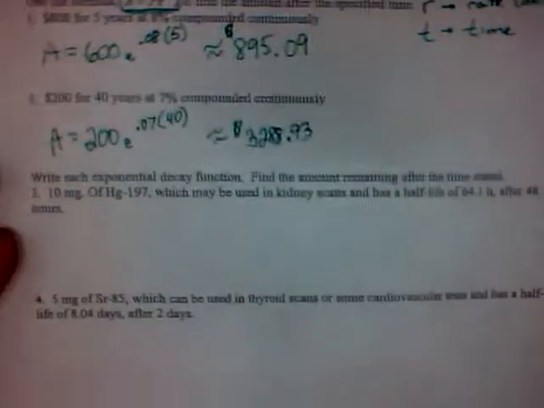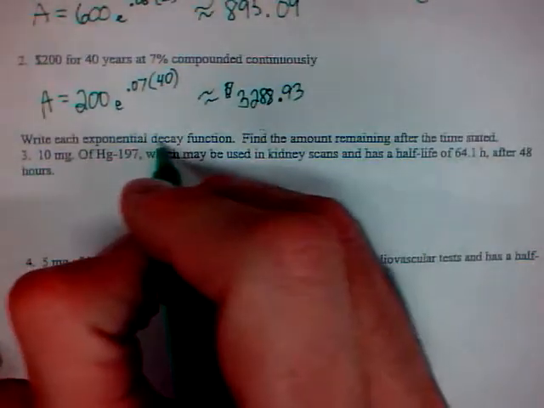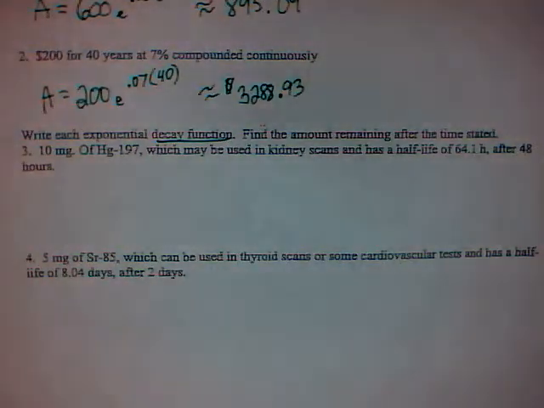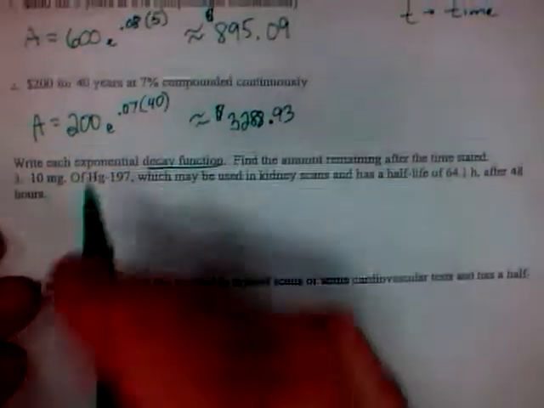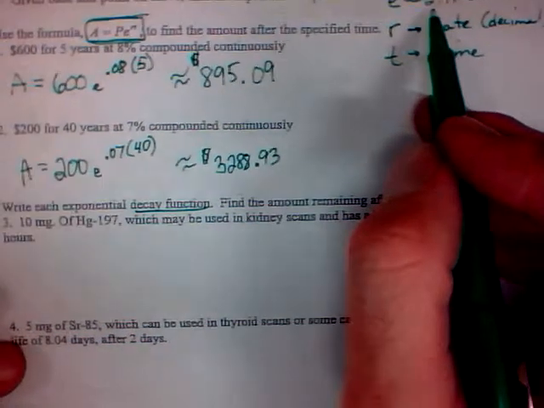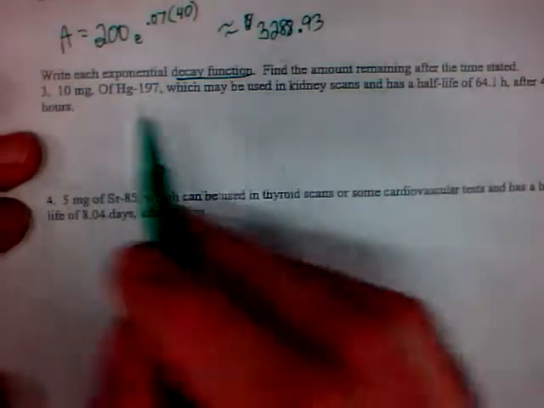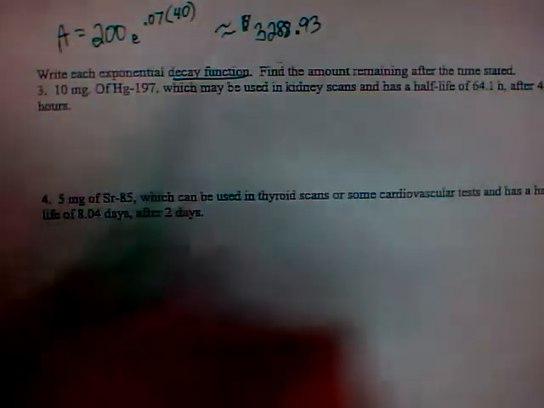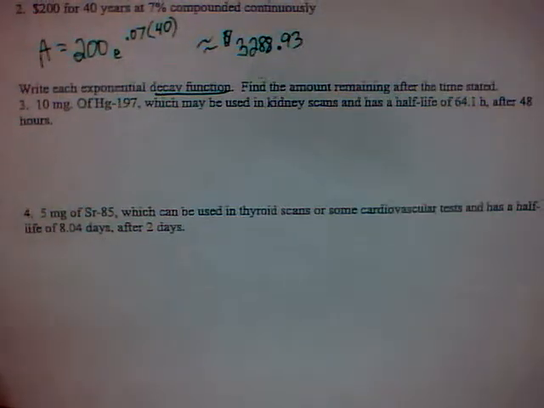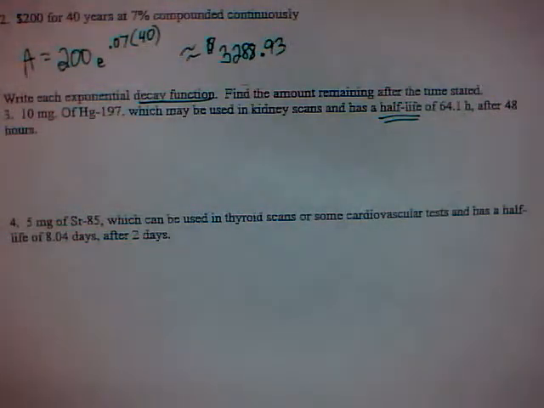Okay. The next two problems are examples of decay functions. So here our multiplier needs to be smaller than 1. So in this example, you'll see we're multiplying by e, and e was approximately 2.71828, so obviously that was bigger than 1. So here our multiplier's got to be smaller than 1 if it's a decay function. And these are what we call half-life problems, and a half-life is how long a period of time it takes for half of something to disappear.